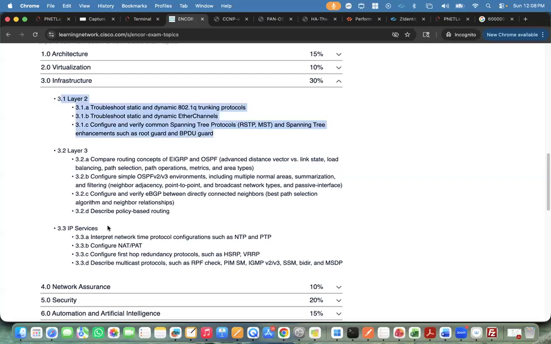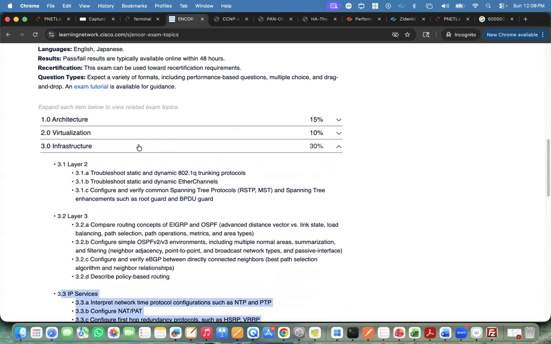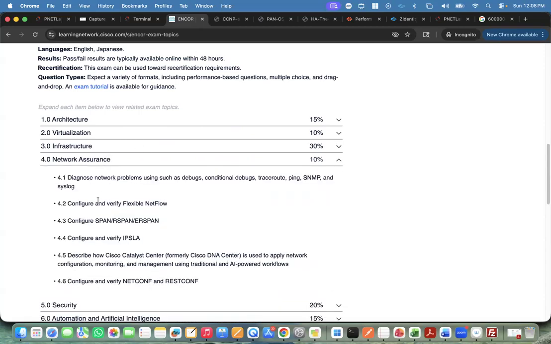This part is very important. Cover virtualization, architecture and network assurance. Try to do all the labs at least till here, at least ping and trace, which I explained. They are very small topics, but they go to a very extended level to explain everything. So try to do all these things.